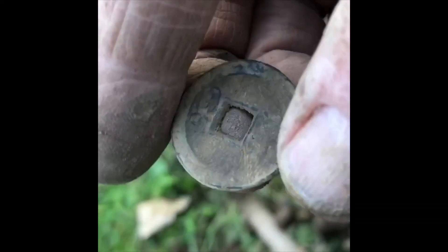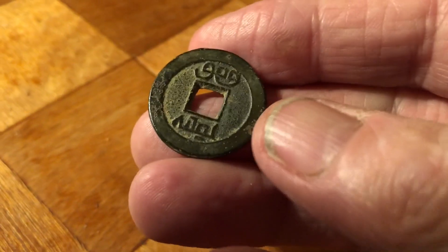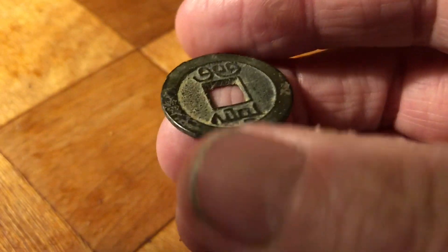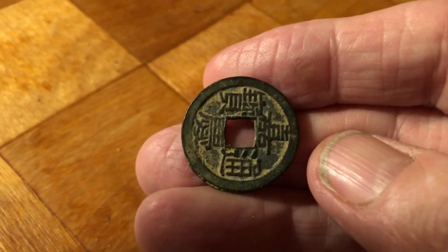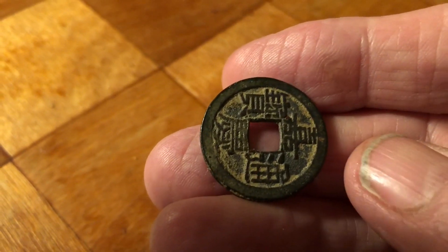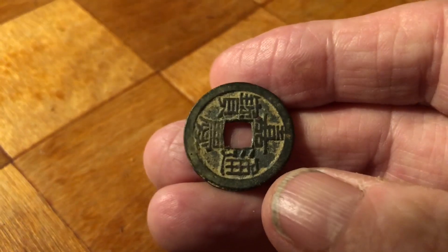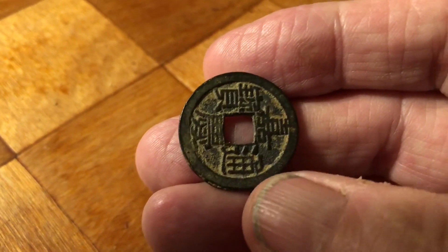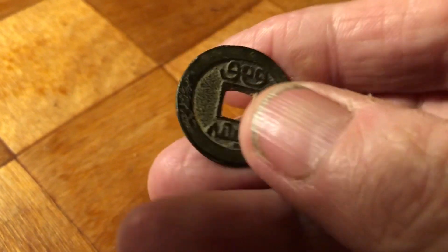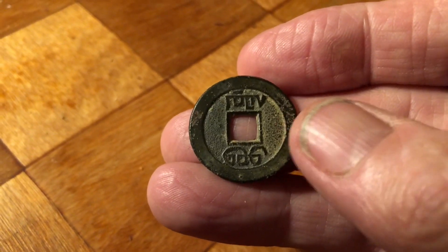First coin I've gotten in the yard — not even a modern penny before this. I cleaned it up and I saw one almost exactly like it; in fact I think it might be the same type. They were dated 1744 to about 1790, and these coins stayed in circulation for hundreds of years. I saw one example on eBay that said it's like a token — no cash value. But I also heard that Civil War soldiers kept these as good luck tokens, so that was pretty cool.